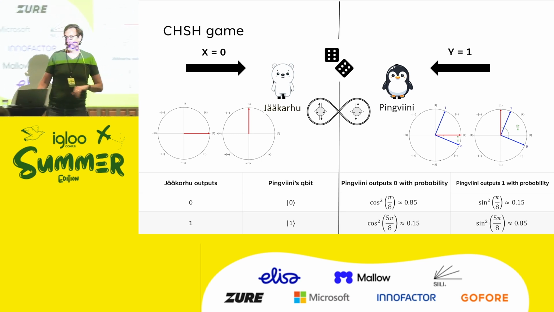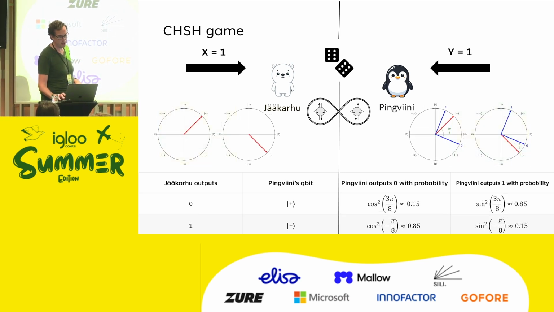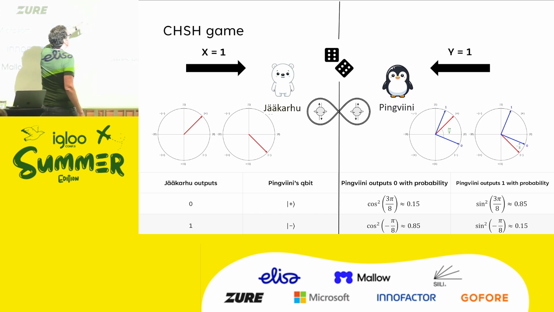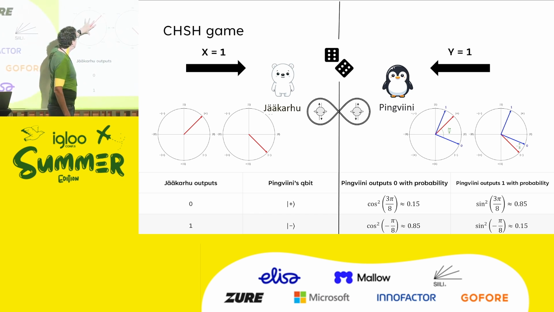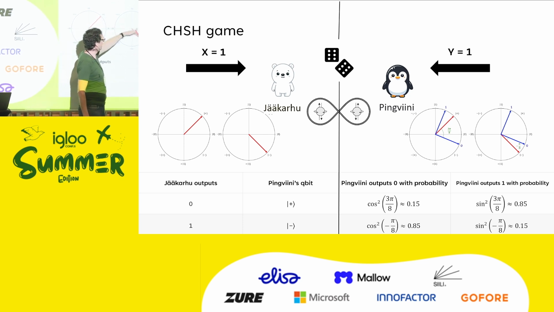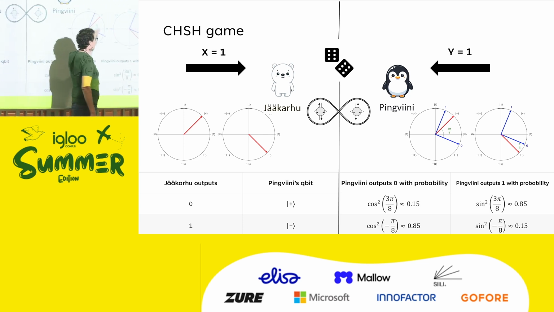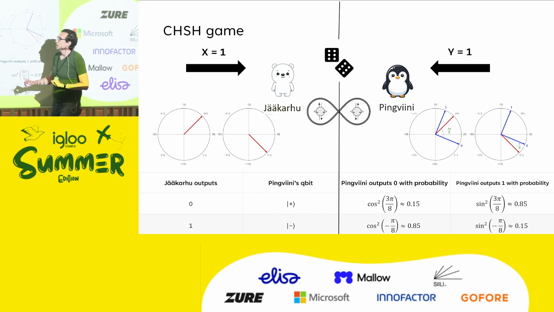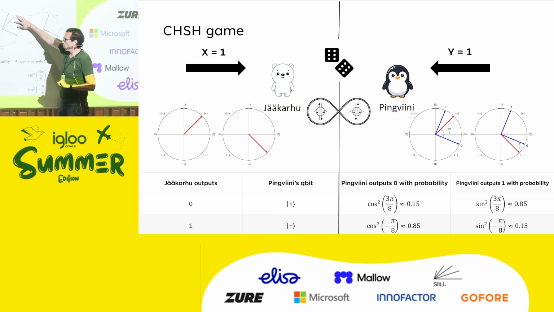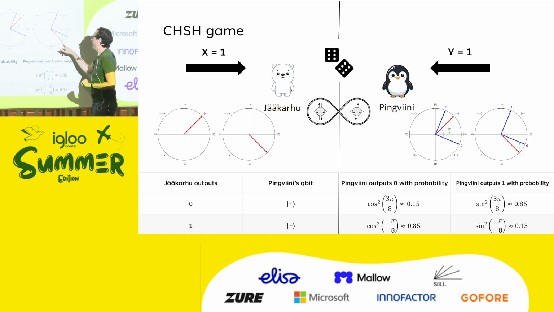And if we look at the final one, so we're going to skip the third one because it's the same story. But if we look at the final one, now because x is 1, we don't measure in the computational basis, we measure in the sign basis. It can be positive superposition or negative superposition. And if y equals 1, we measure in the positive π/8 radians. Now it's different, because when it's plus or 0, it's going to collapse to 1 here. And when it's minus or 1, it's going to collapse to 0.